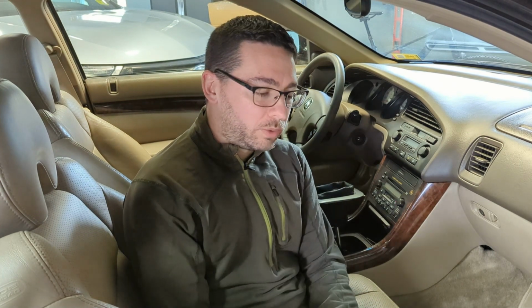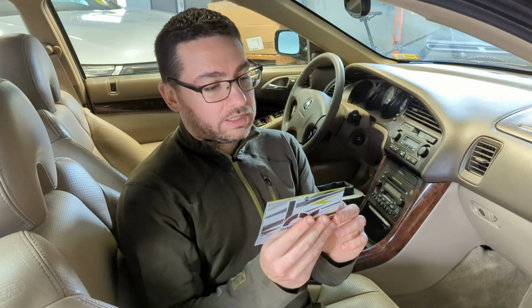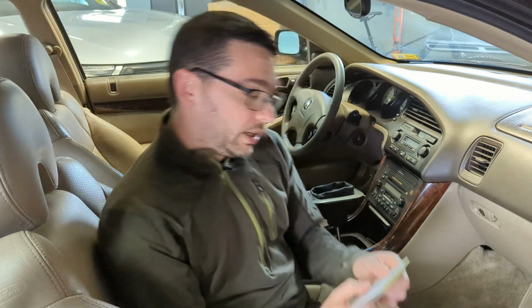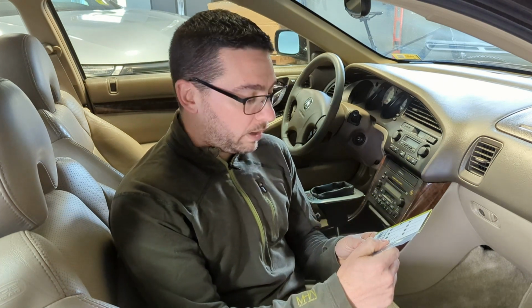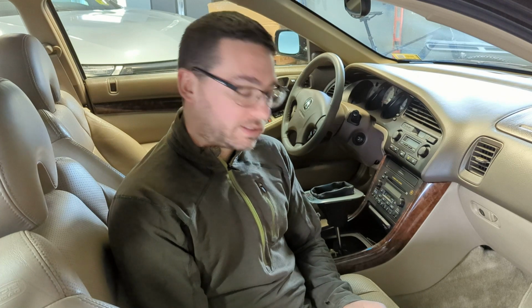Today we're going to do a hybrid racing component install. These are the cable inserts for the 02 to 06 RSX, 01 to 05 Civic, and 03 Acura CL Type-S, 6 speed.